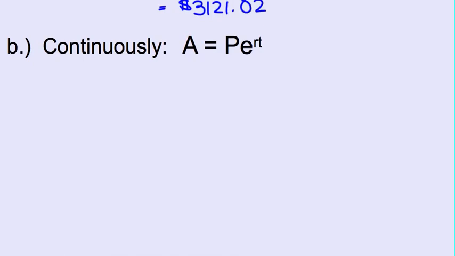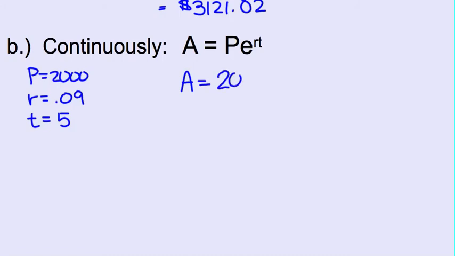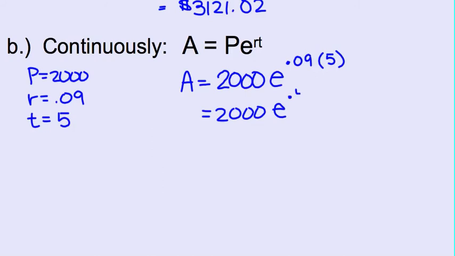So remember our principal was $2,000. Our interest rate was 9%, so 0.09, and our time is 5 years. So we're going to plug those 3 things into our formula. A is our end amount, principal, our initial $2,000. e, that we'll be using our calculator for, 0.09, 9% for 5 years. So with PEMDAS, we want to do our exponent first, 0.09 times 5. 0.09 times 5 is 0.45.